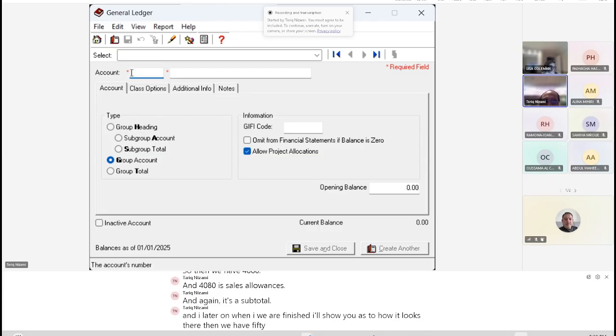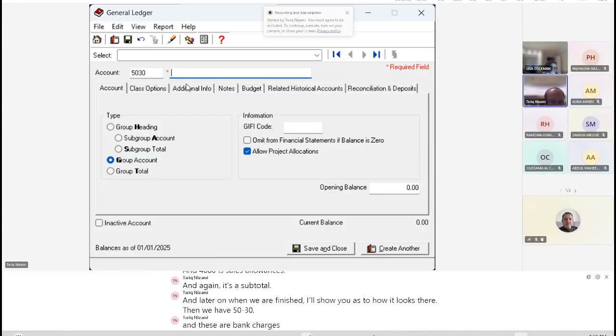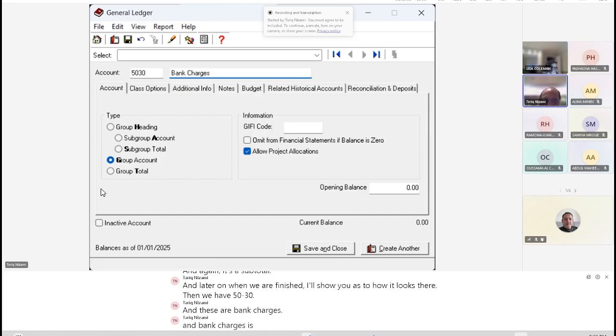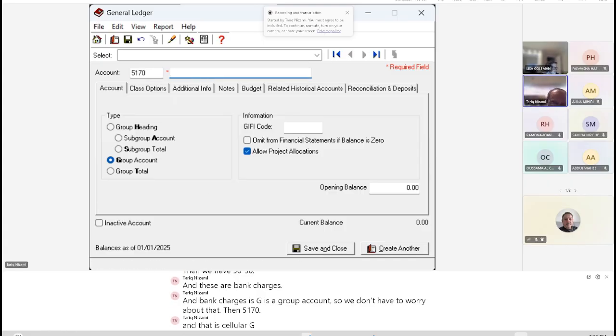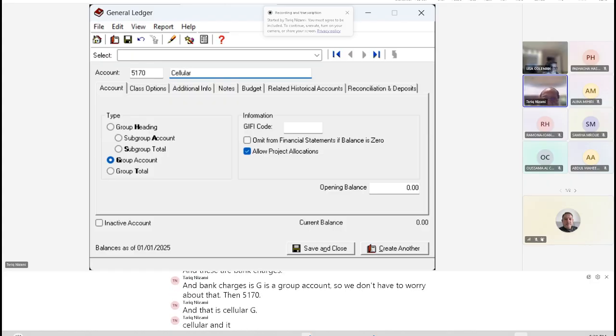Then we have 5030, and these are bank charges. And bank charges is a group account, so we don't have to worry about that. Then 5170, and that is cellular, G. Cellular is a group account, so we don't have to change anything.